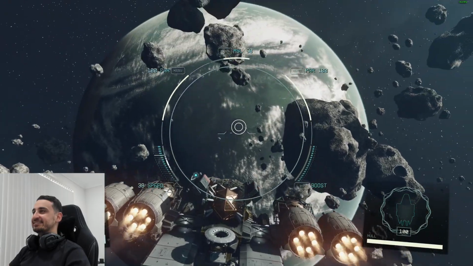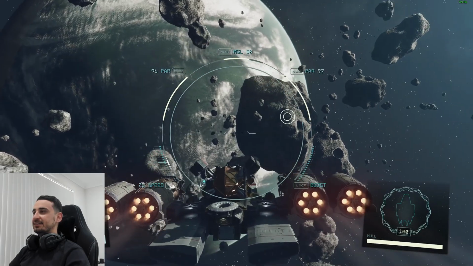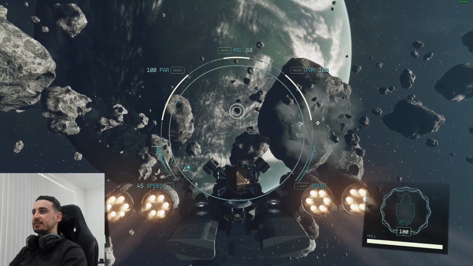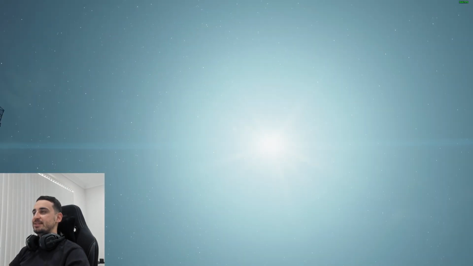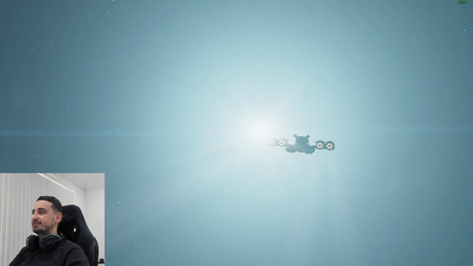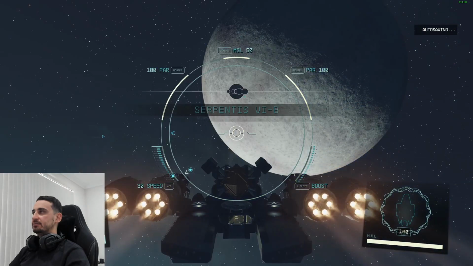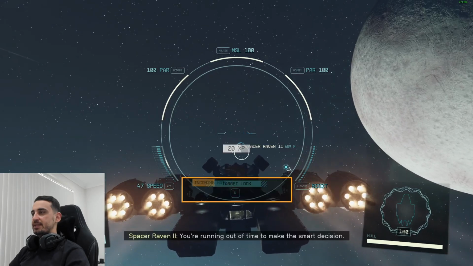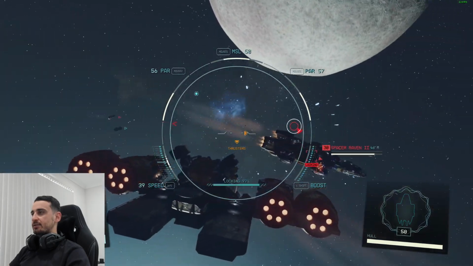All right, so anyone gonna spawn here, try and fight us? Come on, give me something. Give me something, please. No. Go Serpentis 6B. Okay, I got a good feeling about this. There we go. Here we go. What is this? Spacer Raven. It's on.